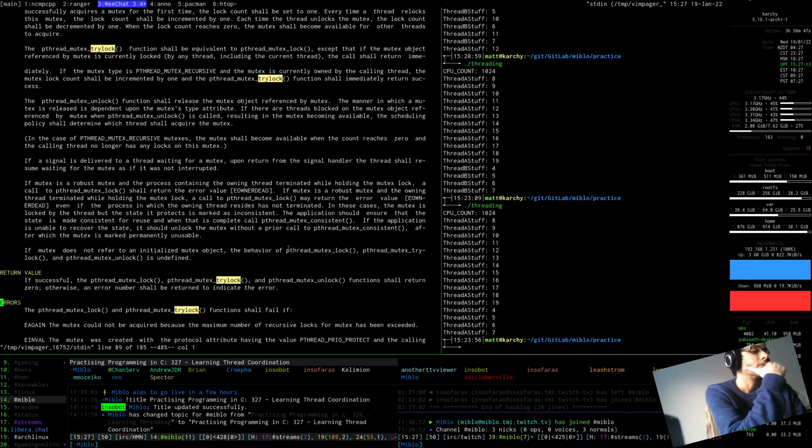So you can use this to ensure that you don't have two threads both writing to a database at the same time. Yeah, you could. That would be a usage of that.